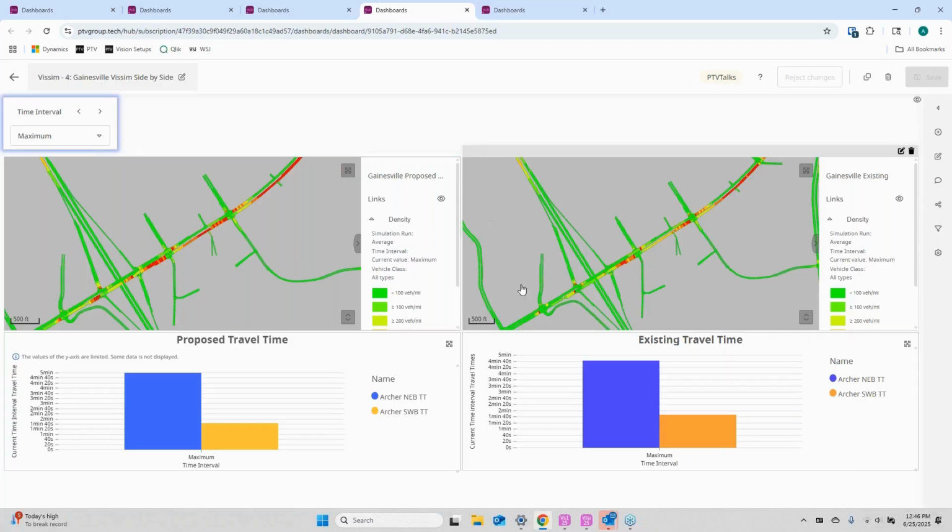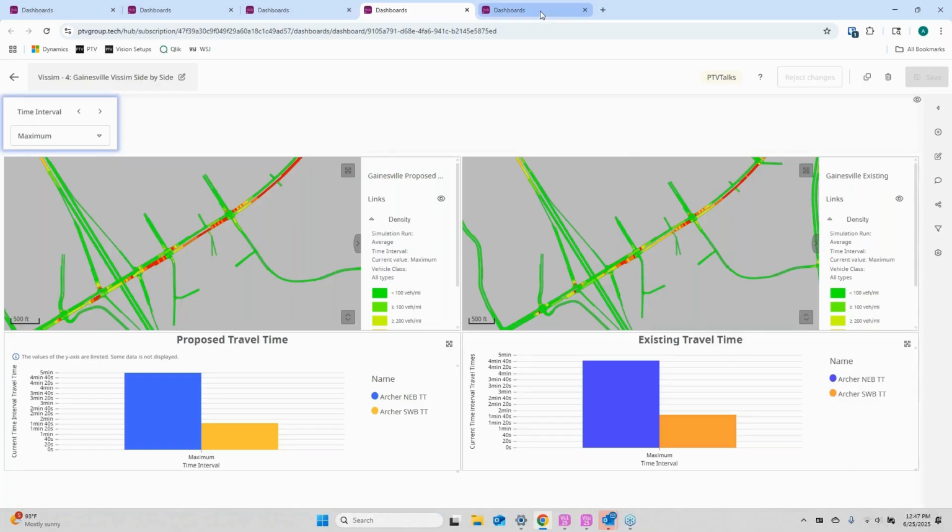There you go. So you can get an idea and see, and actually in this case, I'm getting that because I've restricted the y-axis here. So 5 minutes, 22 seconds traveling northeast bound versus the existing is 4 minutes and 42 seconds. So easily able to compare side by side in this case, rather than using that scenario slider. You can put all that different information on the same map.